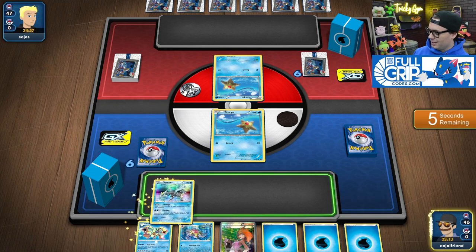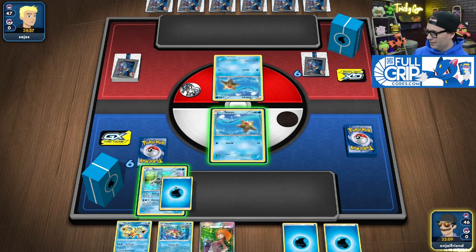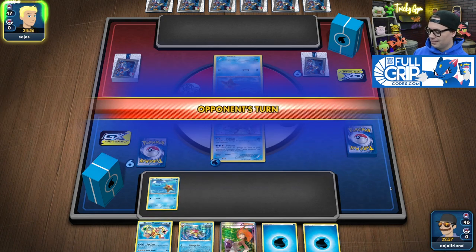All right, we've got Kyurem and Shining Volk. I do think that Kyurem is very good. Early Glaciate would be insane. So we're just going to do that. And I don't want to let my Staryu get smacked for 20. So I'm going to retreat and pass.